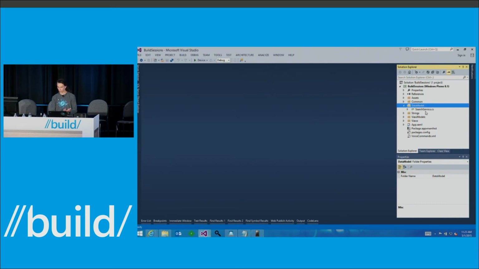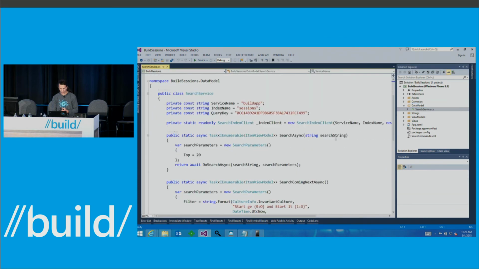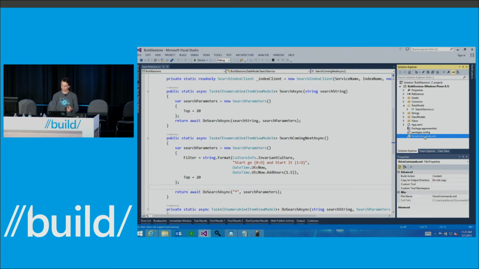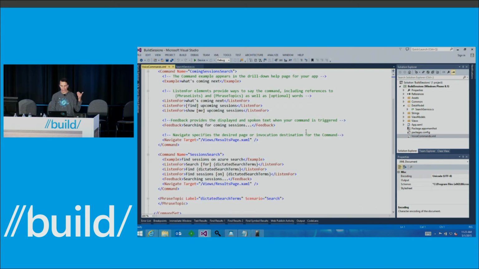This is a Windows Phone project. In my data service, I have the same search primitives we were using before. The same SDK I was using on the server also runs in Windows apps. I'm using it to create a couple of search experiences here: one that takes a query, and one that uses the context, in this case time and who the person is. Then, as part of the Cortana extensibility infrastructure, you can define a set of rules that say what prefixes Cortana should react to in order to invoke your application. Once you're in the context of the application, you can say what patterns you want to recognize.